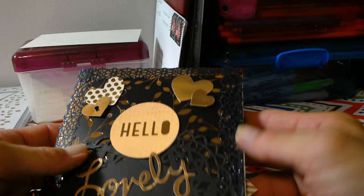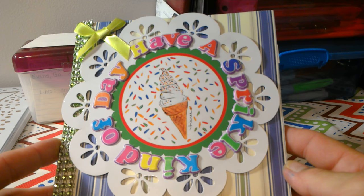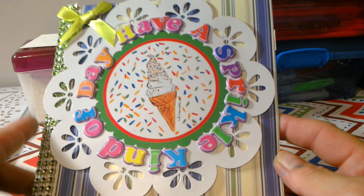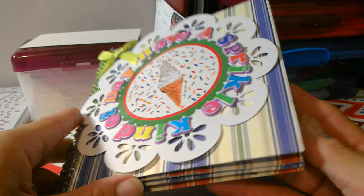I have tried double-sided tape, I've tried glue — it's just a nightmare. So there's that one. The next one I made — it is warm in here today — is a flip book as well. It just has a doily purchased at Michaels and it says 'Have a Sprinkle Kind of Day.' The gem ribbon type trim here came from Dollar Tree and I made that little bow.